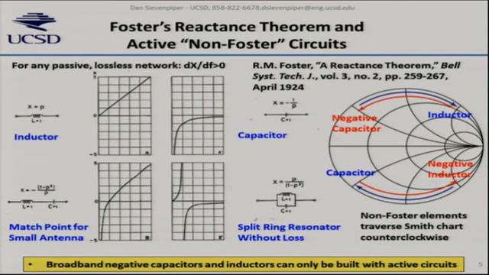So what would be a negative inductor or a negative capacitor? Well, it would be just the same thing, but this would be a straight line with a negative slope, or a negative capacitor would be the same curve but just flipped upside down. Now, Foster's theorem applies to more complex structures.